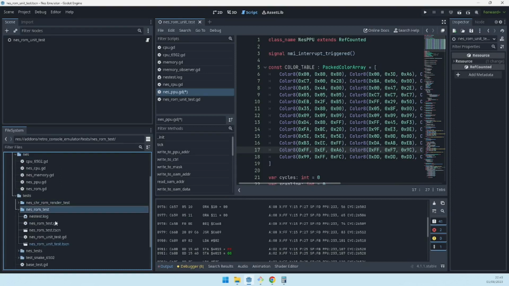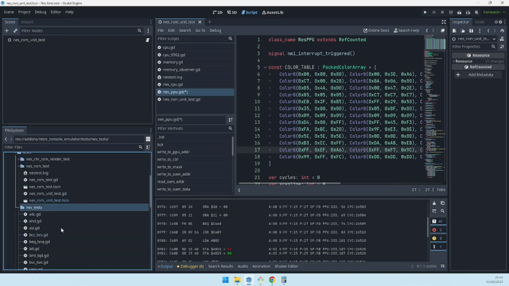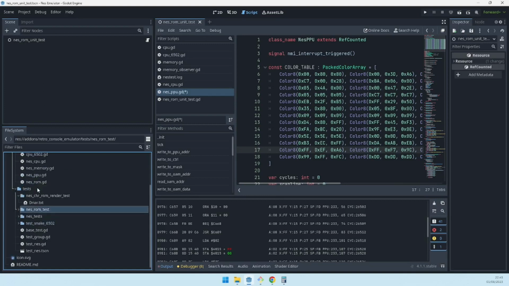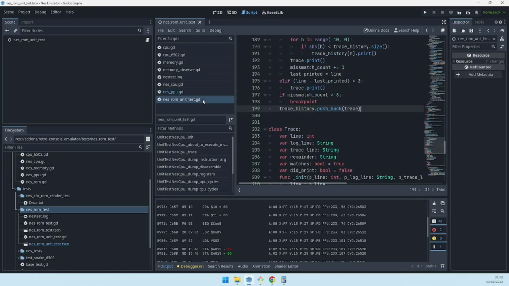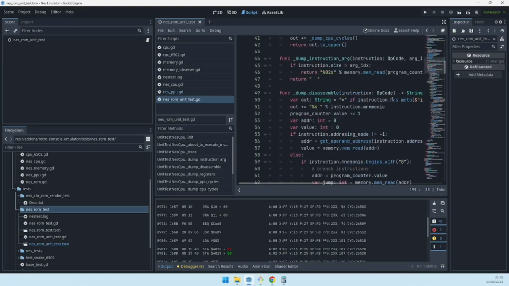NES ROM test. Which one did... okay, it was this one.